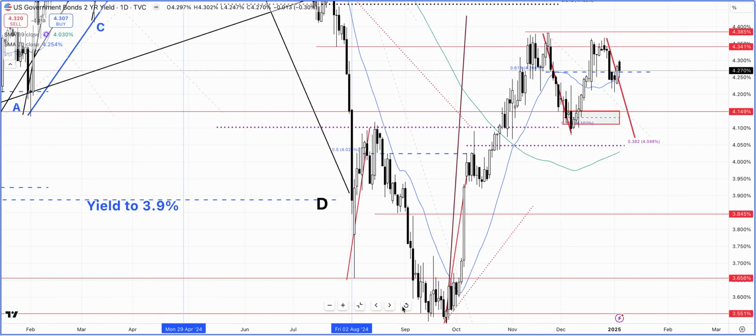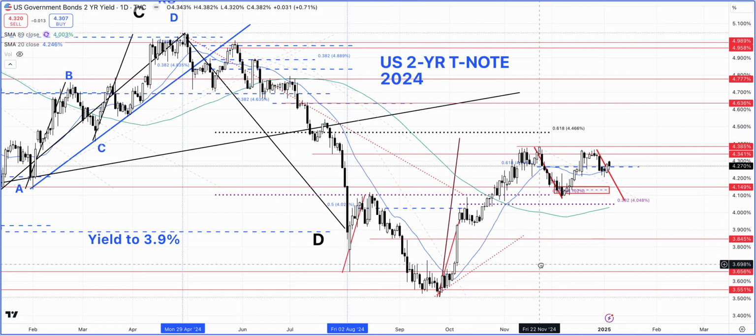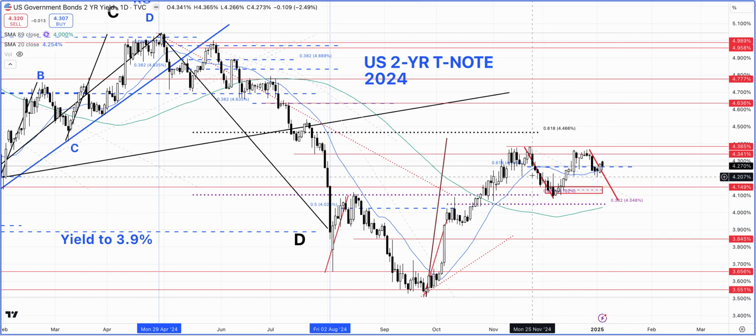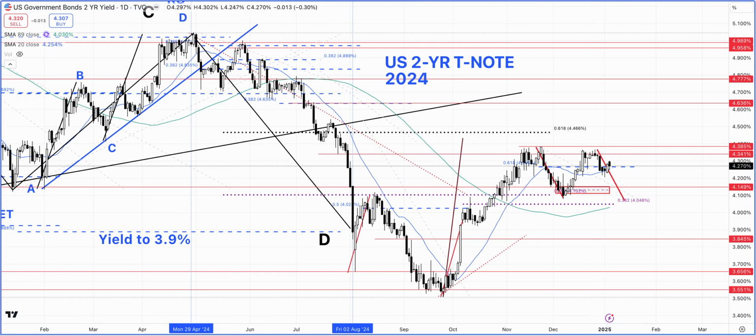Here we go. Let me actually make it like this, and what we are seeing is actually a trading range in the 2-year treasury note. This is what we're expecting for the market to get into. There was a slight possibility of the 61.8% Fibonacci retracement to be hit around 4.46%. But now the chances are less, because I think we are in this trading range. This could actually be a double top in the yields, and we could see the yields actually move lower in the 2-year treasury note. It is just hanging in by the 20-day moving average.